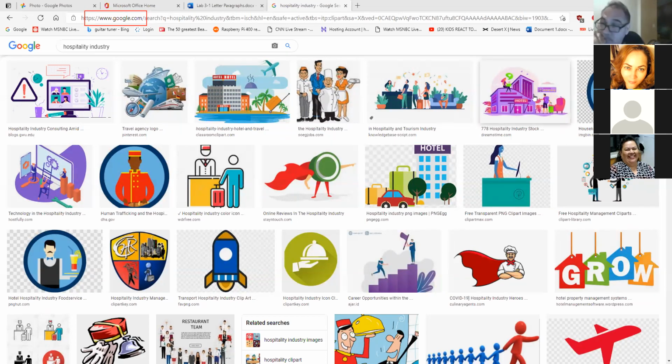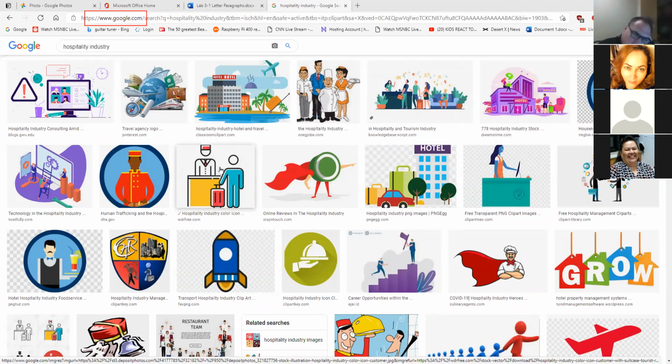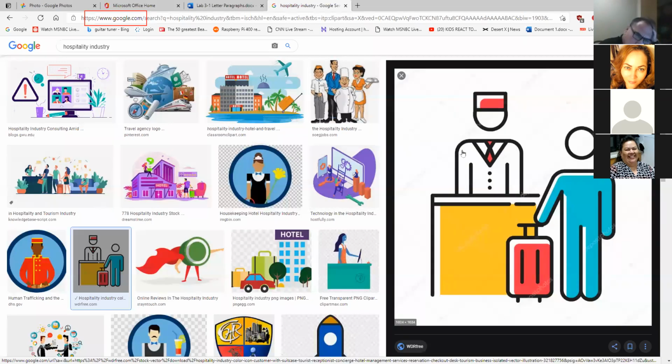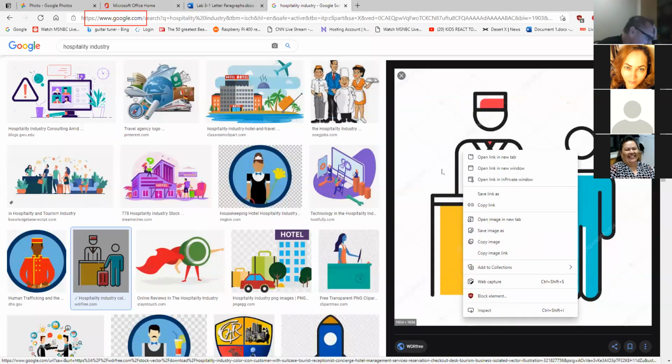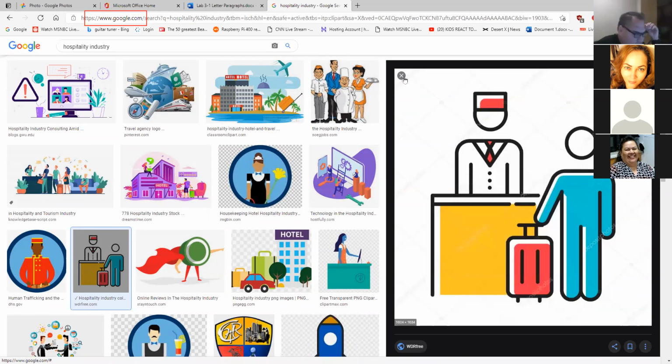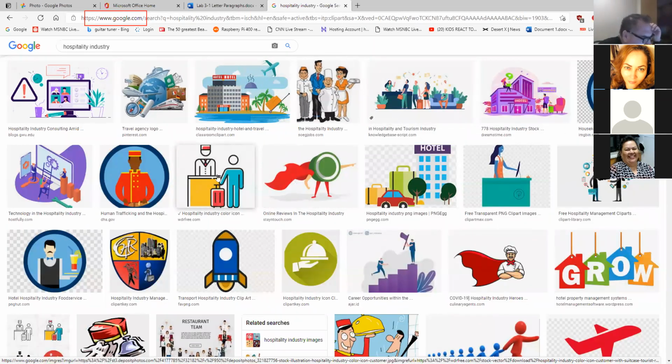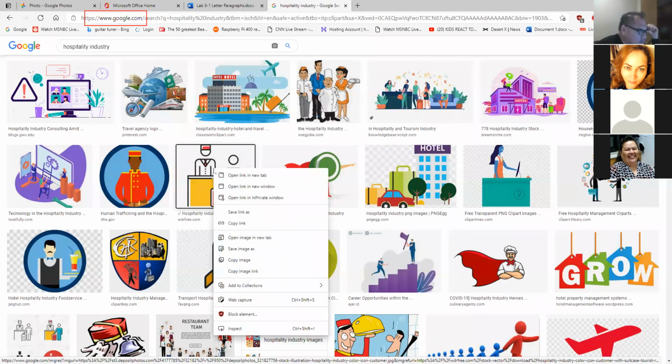All right, so we're ready now. We're back, and select your picture, whichever picture you like. I like this one, to be honest with you. But I'm going to tell you two things about Google images. If I click right here, I can right click on this image and copy it here, but it's going to be that size. But if I click right here, it's going to be this size. So I wanted this size, so I'm going to right click right here and go to copy image.